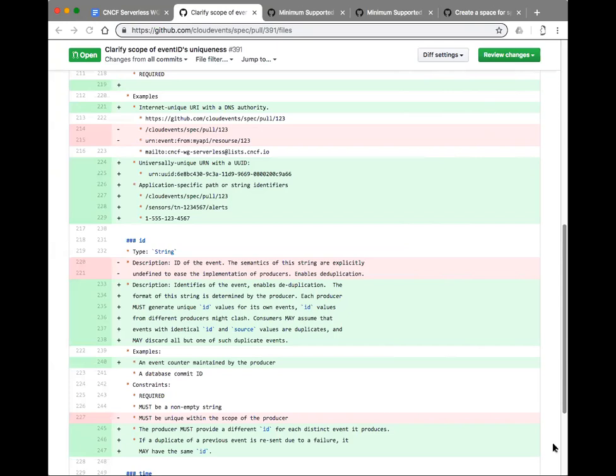So the uniqueness requirement that we're talking about here is how can we uniquely identify this particular event instance? And since the ID shouldn't always have to be a GUID, but should be able to be a little bit more compact, you basically need to have a reference to where that ID space is coming from. You qualify that ID space with a URI, which identifies the source, but that doesn't have to be anything that's callable. It's just something where you assure in some way to make that thing unique. And there are rules in how you can create a URI, for instance, using your domain name that is assigned to you, either as a URN or as a URI with some scheme that then scopes to you. But that's the same thing as you would do for, let's say, an XML namespace declaration or a namespace declaration elsewhere.